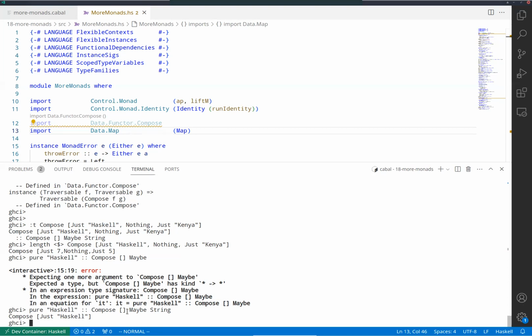Let me see. For example, I could do something like composition, compose, just Haskell, nothing, just Kenya, and compose, nothing, just Nairobi.